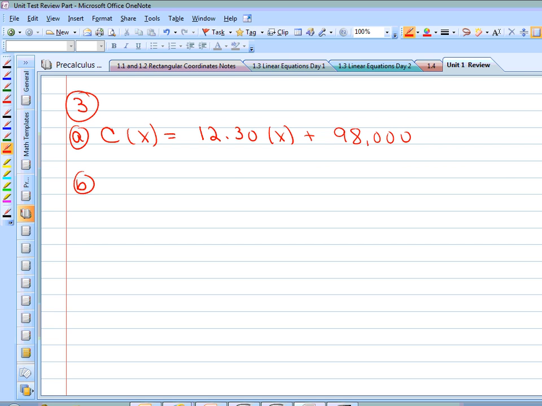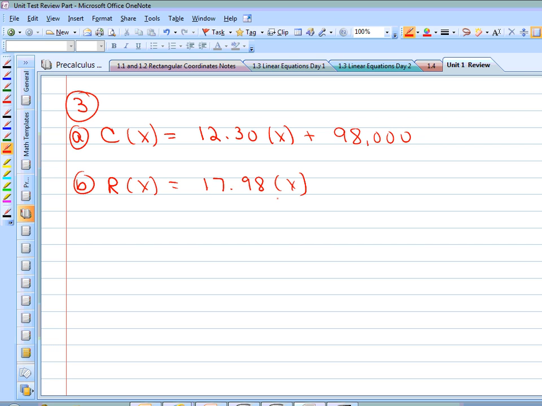Part B asks us to write the revenue. Revenue is the money that comes into our business when we sell things. So our revenue in terms of x would be, every time we sell an item, we're going to sell it for $17.98. That's not what we make because we have to cover our cost, but that is what we sell it for. So that's the money coming in. So it's our income. So we have $17.98 times x.